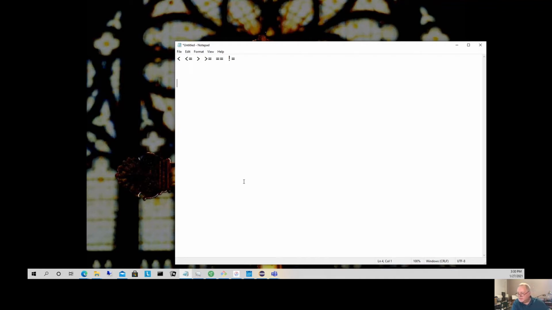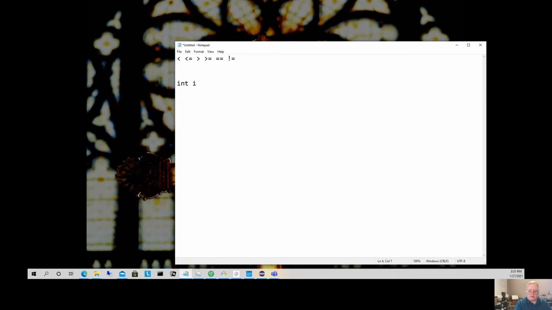I hope I didn't miss any in that. And they will take operands, and I'll show you some examples in just a moment. They will take operands and yield a Boolean value.